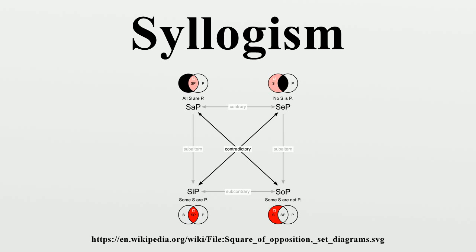Next to each premise and conclusion is a shorthand description of the sentence. So in a.a.i. 3, the premise, all squares are rectangles, becomes map. The symbols mean that the first term is the middle term. The second term is the predicate of the conclusion, and the relationship between the two terms is labeled A.